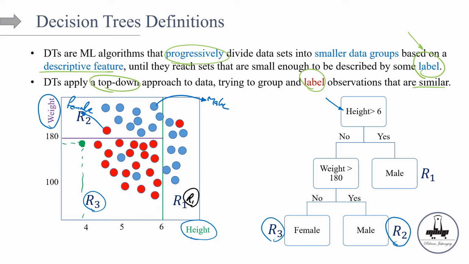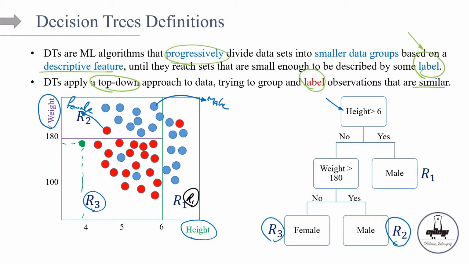Now, for whatever reason, let's assume that we're satisfied with what we see in terms of purity of the regions. Look at region 1, region 2, and region 3. So we're going to call it a day. Say, okay, hey algorithm, stop here. I'm satisfied with the regions, right? So then we say, okay, now let's assign some numbers, some probabilities.